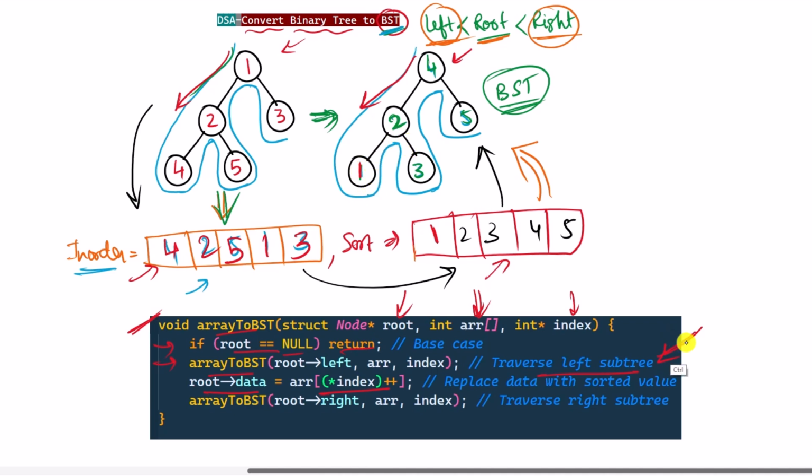and we're gonna insert this into our tree structure. So first of all, we have traversed the left subtree. Then we're gonna insert our data. After that, we're gonna recursively traverse the right subtree. And this way, we're gonna take values one after another and put that into our tree. So all the tree data will be overridden with these array values. And the end result will be this binary search tree.